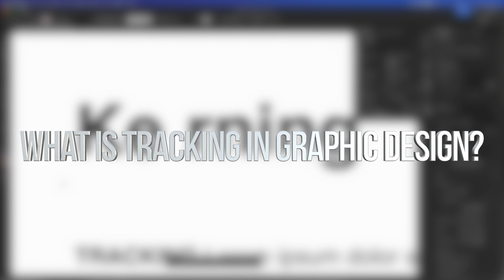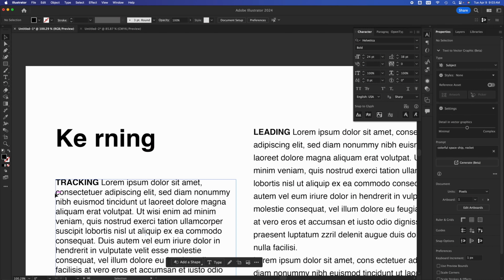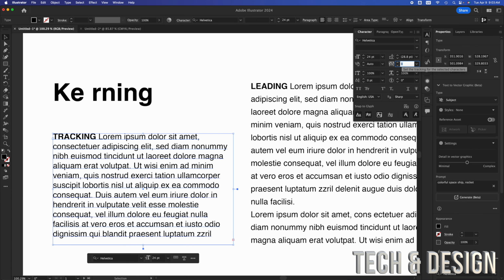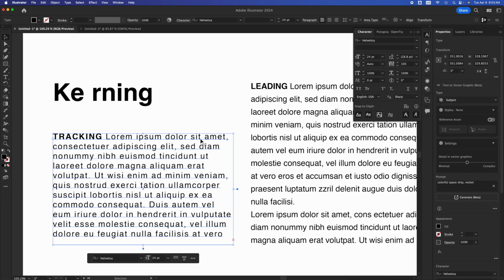Kerning. Let me show you what the difference is between tracking. So let me just zoom out a little bit. Here's a paragraph. And when it comes down to tracking, if I set up my tracking, I won't put it to 300, I'll put it to 100 so you guys can see the difference. It's gonna space out the space between each letter in the entire paragraph. So that's the difference between kerning and tracking.